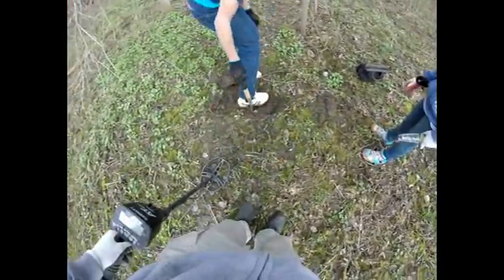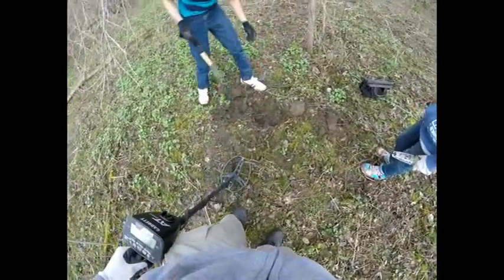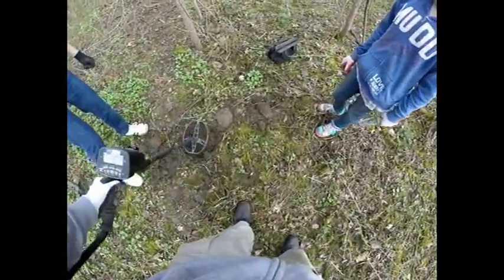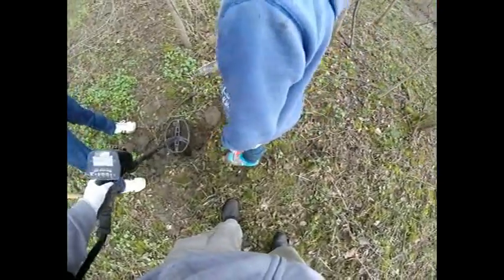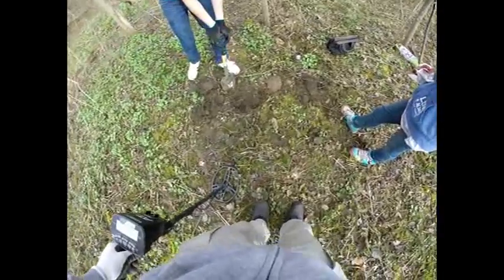Try to dump it a little bit closer, okay, Andrew? It did the thing when it was right there. Alright, let me scan it again and see what I come up with. Still there. No, let him use the shovel. It's still in there. Let him use the shovel until he pulls the target out, and then we can go with the small shovel and the pinpointer.